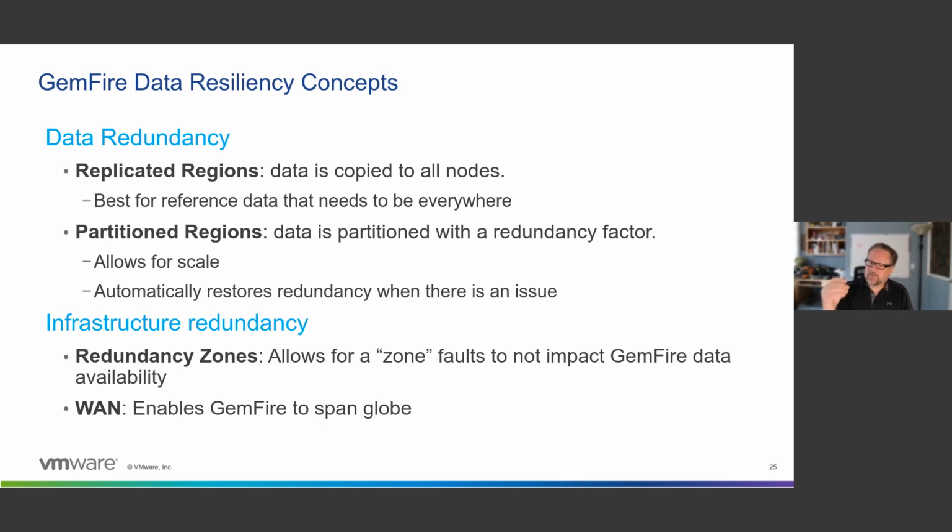All right, let's talk about that from an infrastructure redundancy perspective, right? GemFire has this concept of zones. And what this zone can be applied to, and I'll talk a little bit more about in other slides, is data centers, racks, servers, large servers, like you have a large server and you want to run more than 1 instance on it. And if that server goes down, that's a big fault there. So it's the same thing as a rack or a data center.